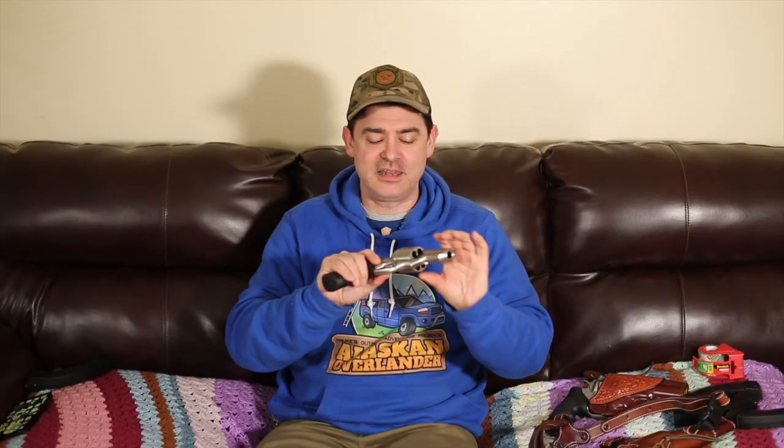So I now believe this 480 Ruger is a great option, and I would choose it over 44 Magnum just because of the power. You're going to have more stopping power, more foot-pounds of energy. You're going to have a better survival rate, and the recoil is very stout, I'm not going to lie, but it's not as bad as the 454 on the same platform, which is just unrealistic to shoot. I mean, I can't shoot that realistically. It's just too painful. This isn't bad, and they just did a great job.